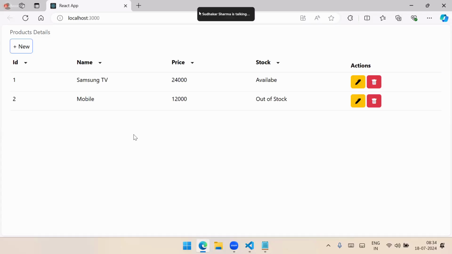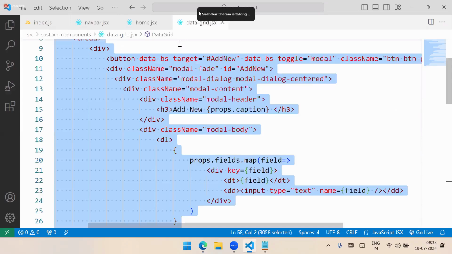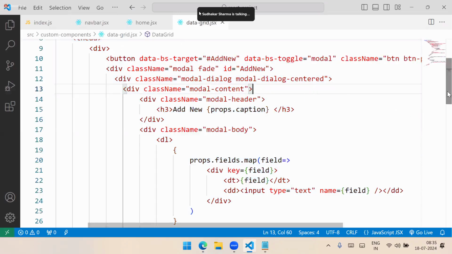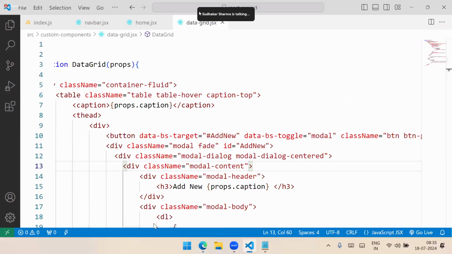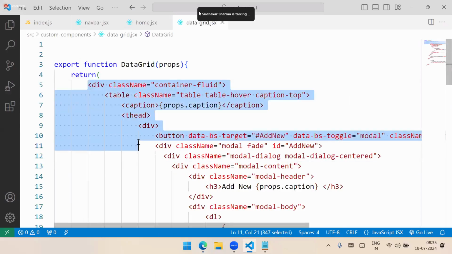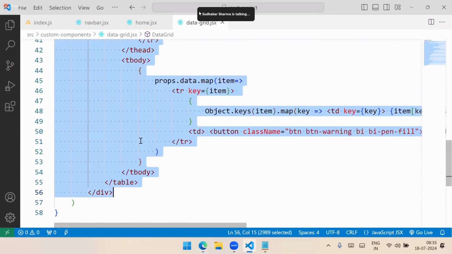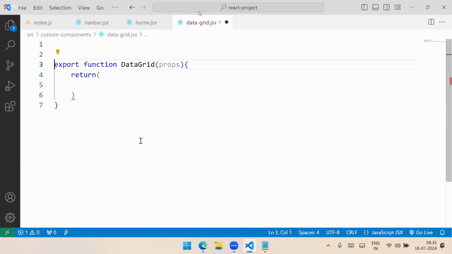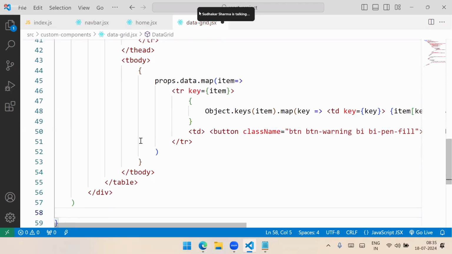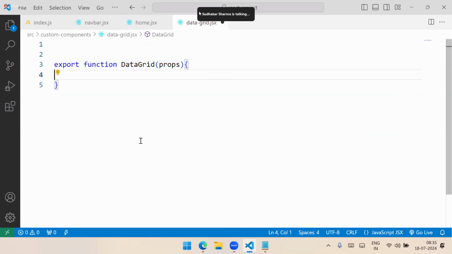So that is what we generally call conditional render. For example, when you design a grid, this is all the content it is rendering. This is what it is rendering, and this is what it is rendering. So I will cut this. It is returning that, right? I will do one thing. I will copy this return also. Okay, this is what it is returning.